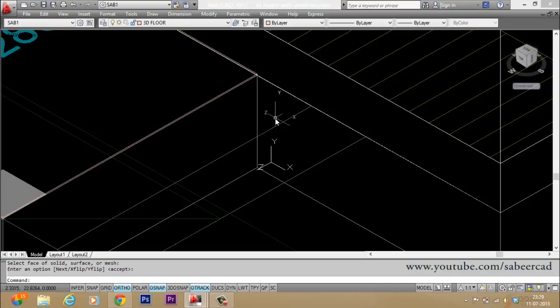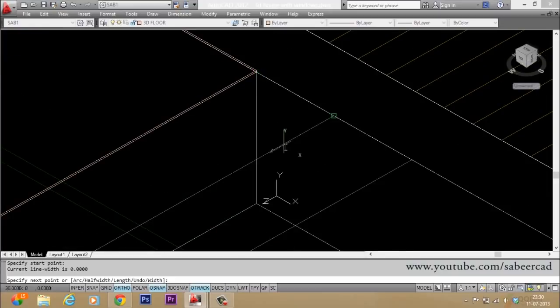Now I'll create the profile for the steps, and I'll keep the step in the same layer as that of 3D floor because the floor as well as the steps are going to share the same finish or material. So I'll start with a polyline, and I'll start from here. Okay, and I'll give a rise of 15 centimeter.